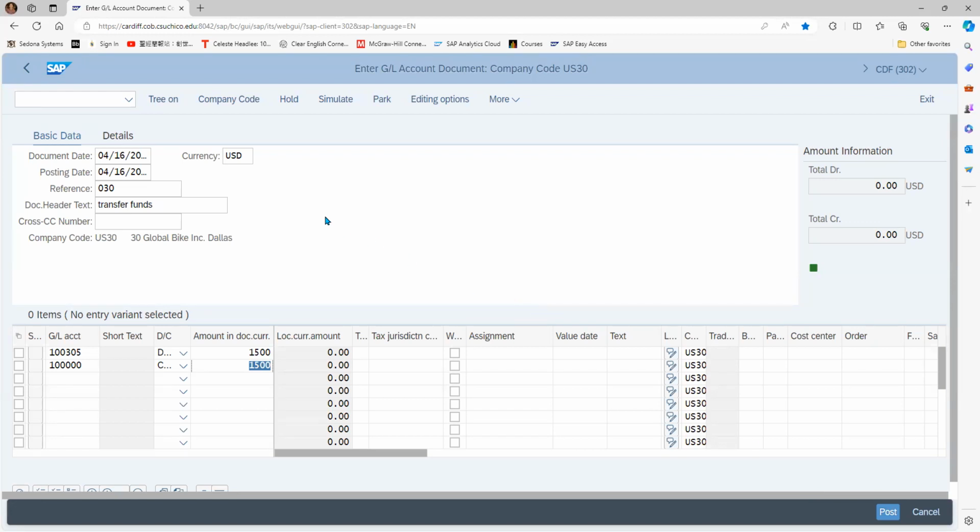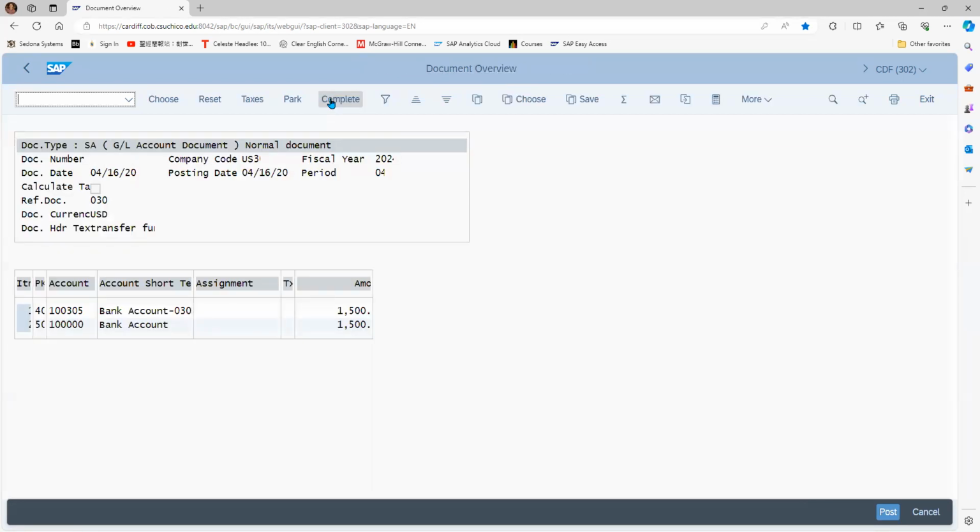But before you post, as a rule of thumb, we normally recommend people to do a simulation. It's like a check. So ask the system to give you a checkup for the journal entry. Have you entered everything correctly? Especially about your amount, or is the debit correct? Because when it appears, it is like a document, right? So do read it.